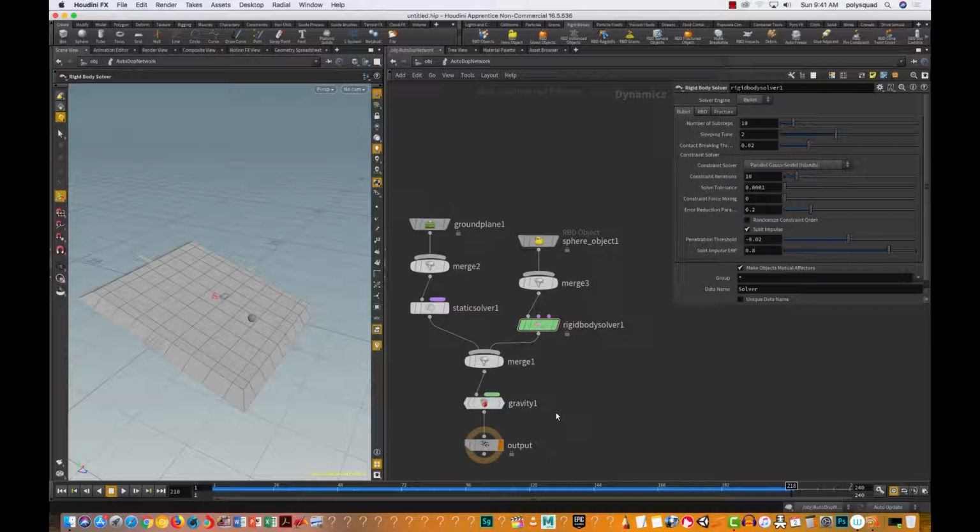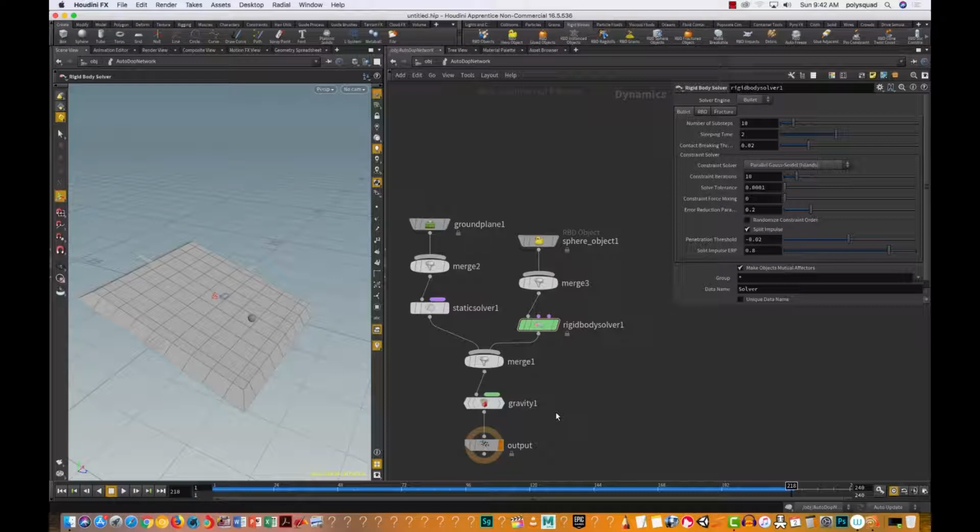So we're about to start something new anyway. This is just an introduction to RBD. But the structure is what I want to point out here. We have our hero object coming down to a rigid body solver. There's tons of solvers in dynamics and DOPS. We call them DOPS. So in DOPS, we have a whole bunch of solvers. This guy needs a rigid body solver because that's the type of dynamics of our RBD object up there.